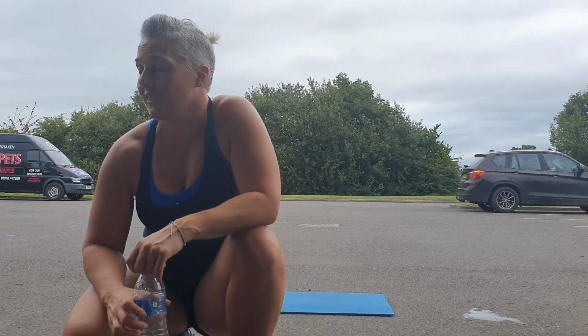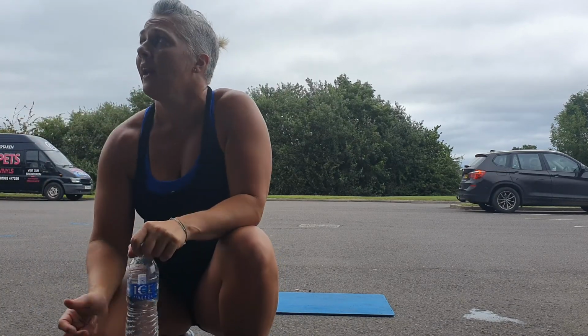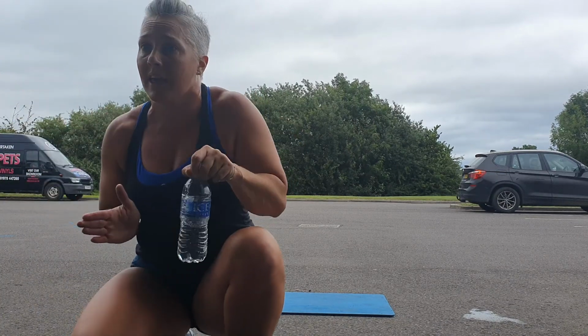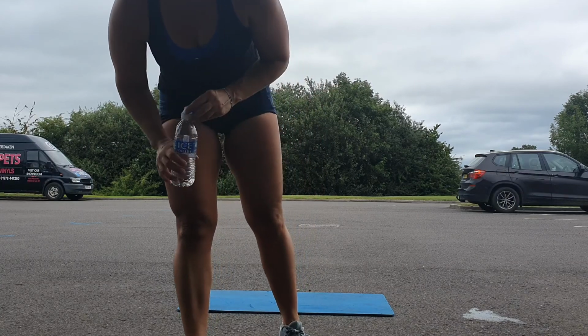Five burpees. Okay, five burpees. At the end of that minute, at the end of your five burpees, you move straight into the given move. So move one is a quad push. Move two is a press up, rotate. Number three is a jump back. And number four is your starfish. I'll remind you as we go through, as you're doing burpees, but just so you've got a heads up. So it's only a 4 minute round, okay? 4 minute round. So we start with burpees, you've got 20 seconds.